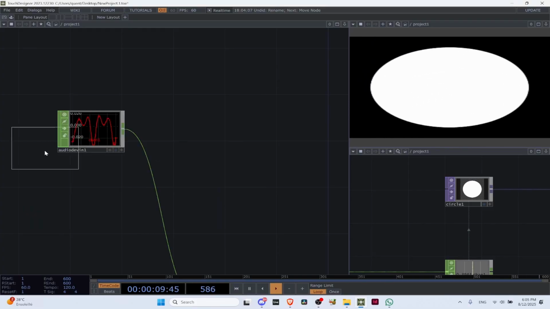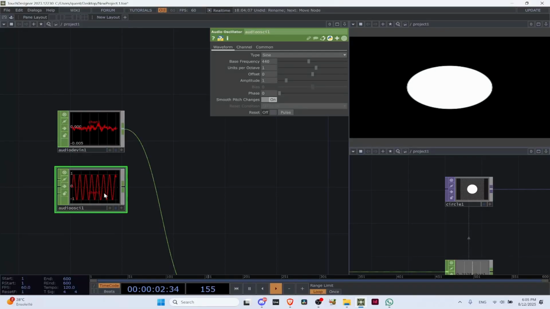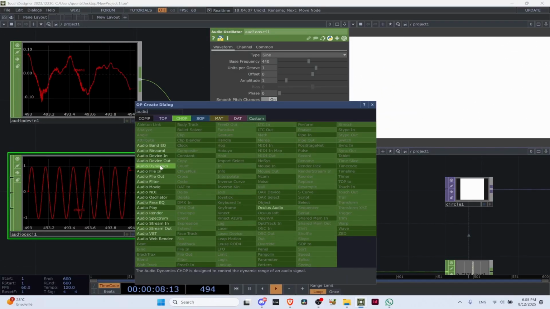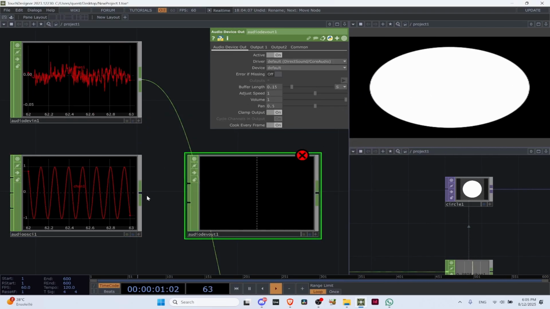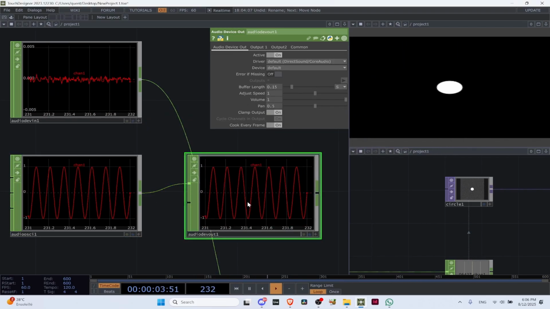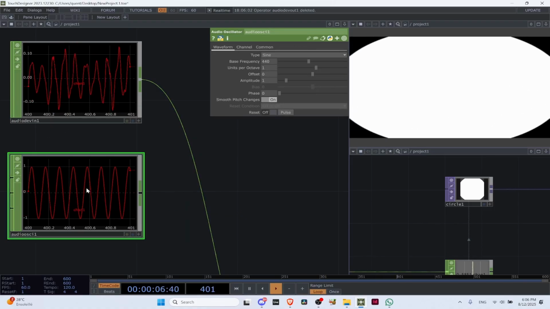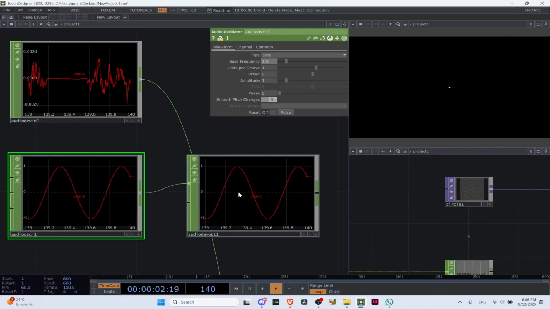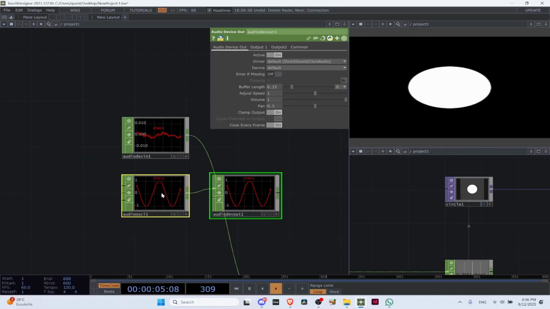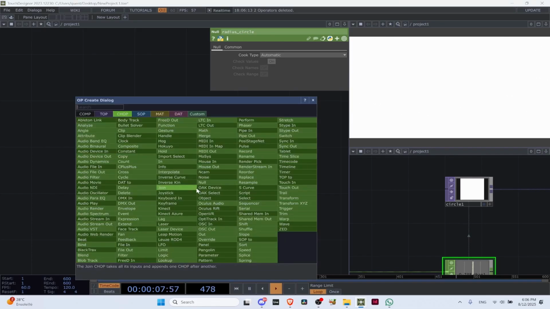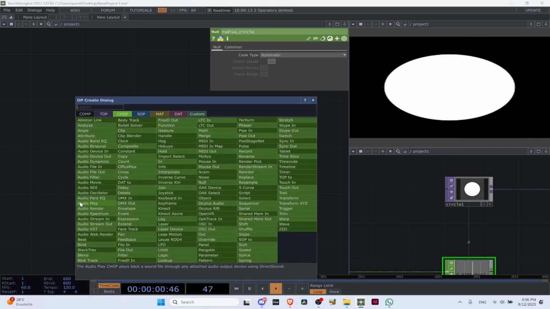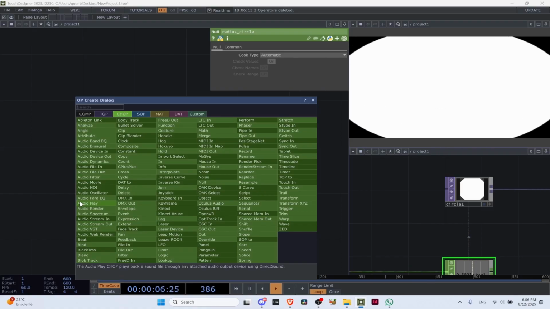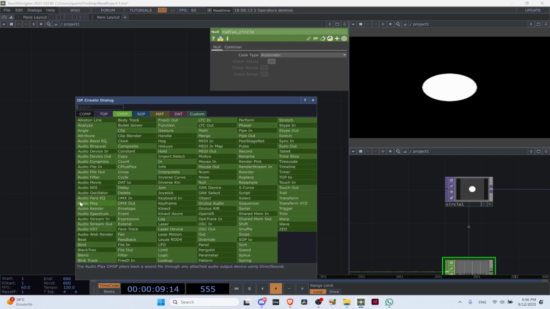We have the audio oscillator that is also acting like an oscillator. If you put it here and then connect it to an audio device out, watch out for your ears because it can be a bit brutal. It's just acting as an oscillator, and it's just for you to see that TouchDesigner is able to generate sound, but it's not primarily made for that. You can do it, and some people are doing pretty crazy stuff in terms of sound, but it's not made for that.